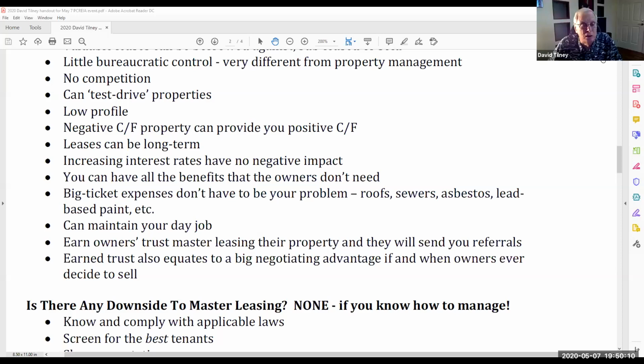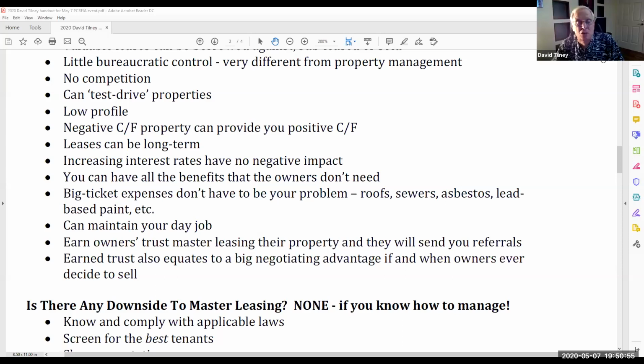Some big master leases. Hong Kong was leased by the Brits from the People's Republic of China for 100 years, and then subleased to developers, who subleased to builders, who subleased condos and stuff to owners for 60-year land leases. In Hawaii, most of the land is owned by the Kamehameha Schools. So this is not something new. What's new is considering doing it on single family houses. And if you think about it, if no one's doing it, that's what you ought to consider doing.